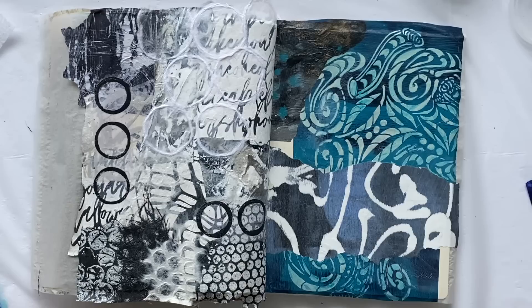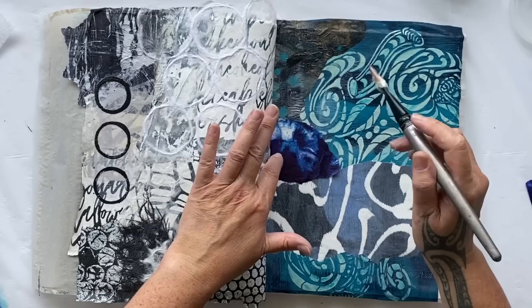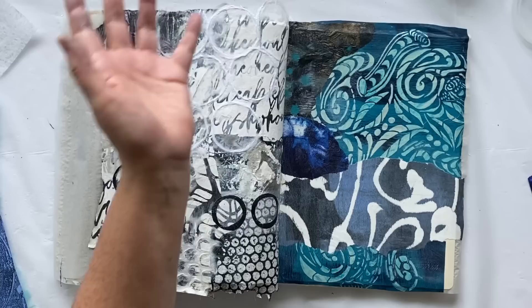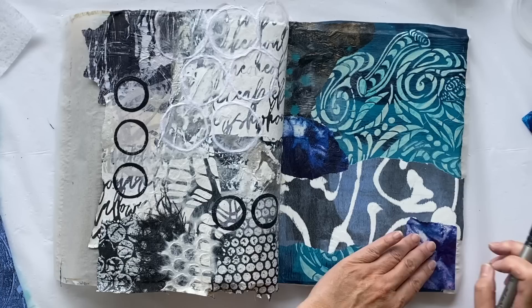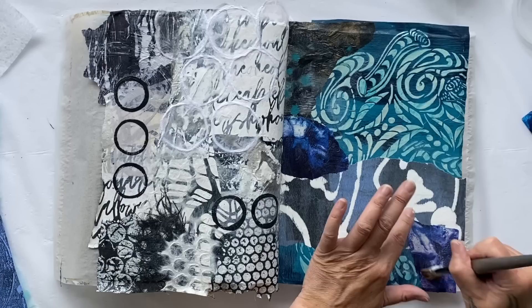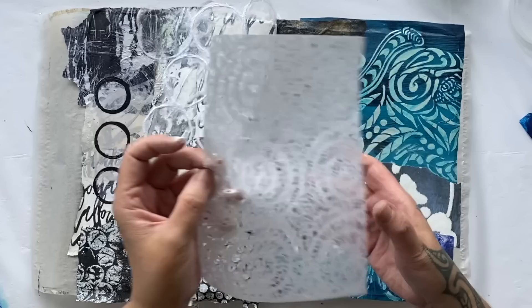Let's begin — those papers are down and looking beautiful. Things often change once I start collaging and putting papers down because I like to move things around and go with the flow. I'm much happier with these pieces sitting like this than I had them the first time. If you like to stick things down exactly as you plan it, you can take a photo. I just kind of go with the flow generally and then move along.